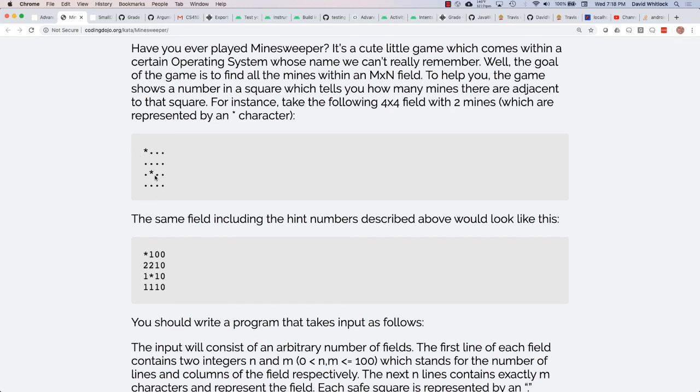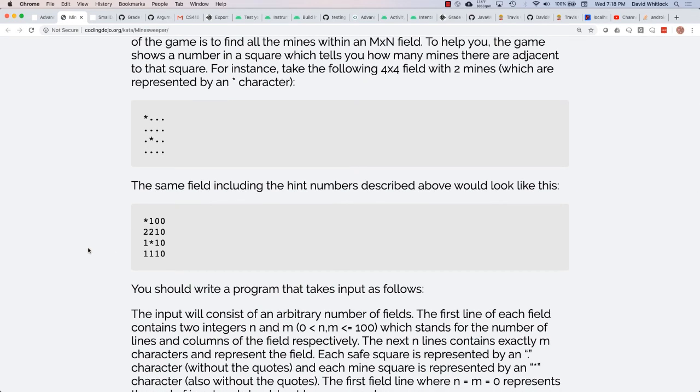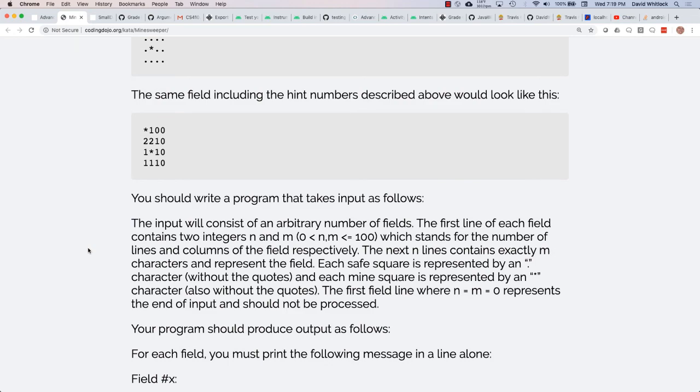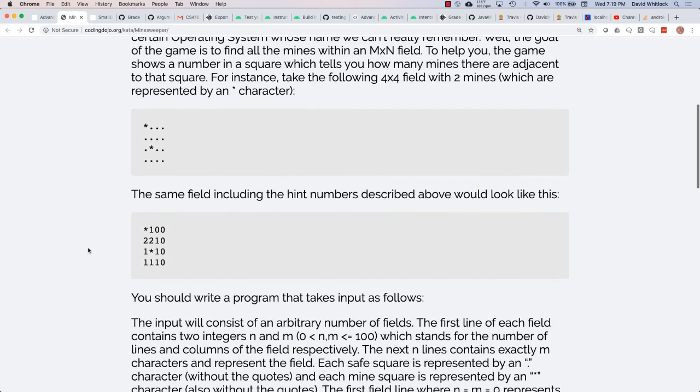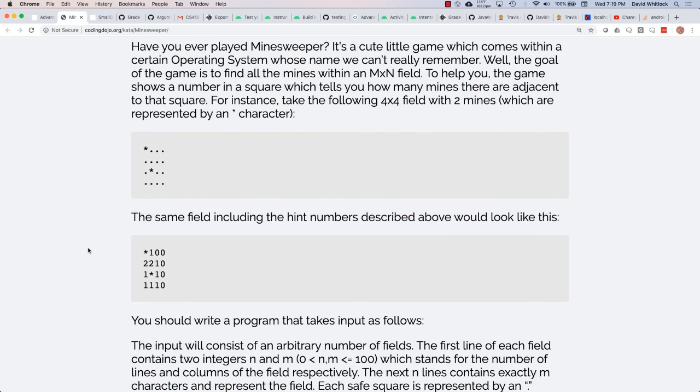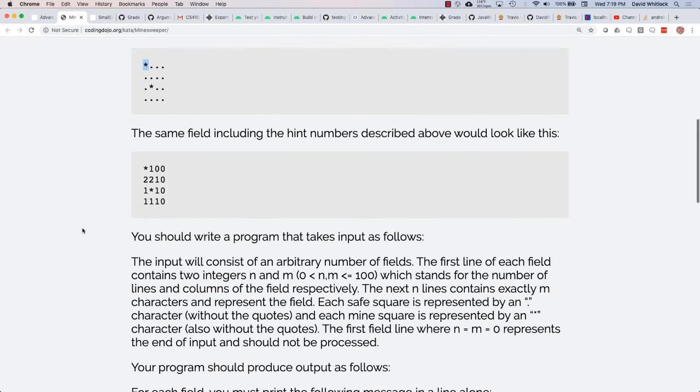Then you can sit there and guess and say, aha, because I know there are 0 mines here, then by process of elimination you can see how many mines there are, and so you don't want to select those. You win the game when you find all of the cells that do not contain mines. And of course you lose if you hit a mine. So what this kata does is you implement this game. You're given a grid that represents the minefield where you have asterisks that are mines and dots that are no mines.